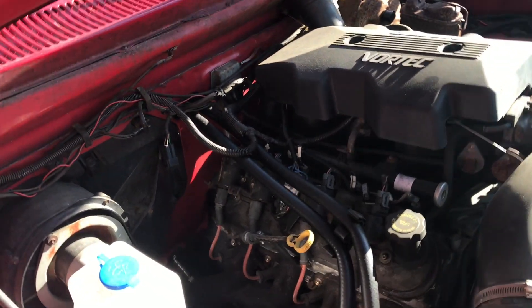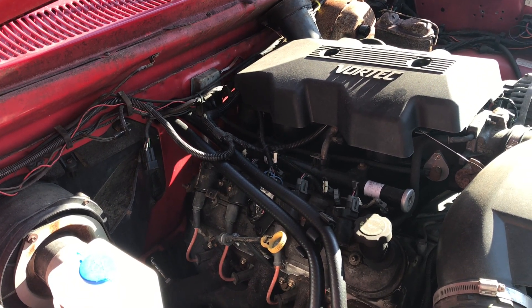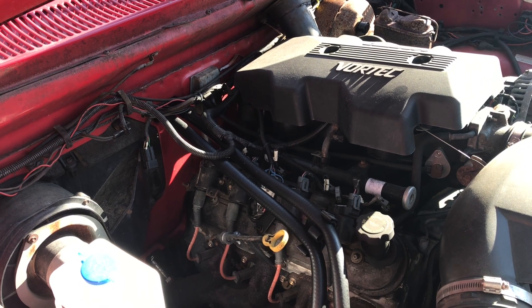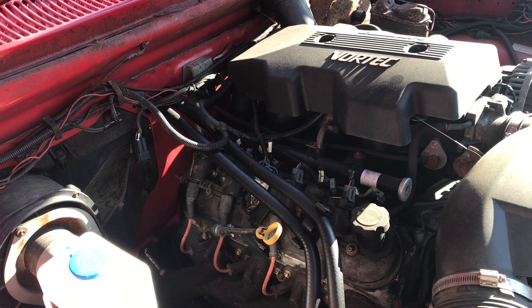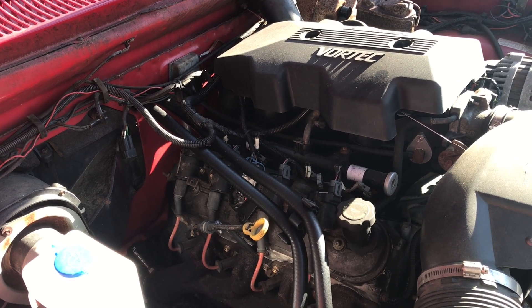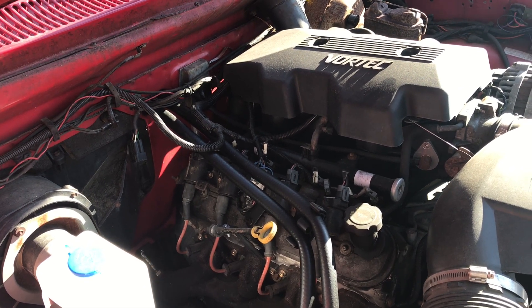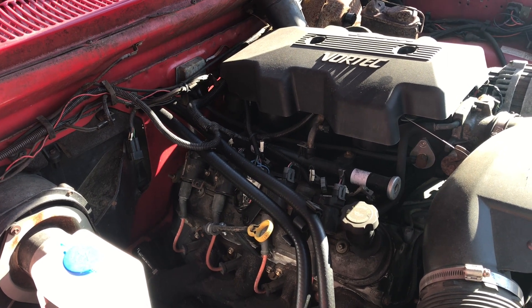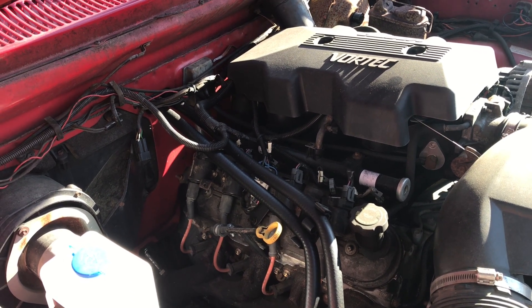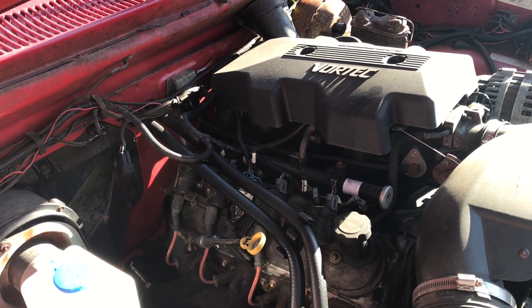My buddy has HP Tuners and after we got done, it seemed like every other week he'd come over and load another tune, just messing around, and it goes pretty good. It's all stock, but with tuning of the transmission, below quarter throttle it's really firm and above quarter throttle it'll trip the tires on every shift. I got the transmission used — there's no excuse not to rebuild it, but again it was all bolted in and the oil was black as motor oil. It has 240,000 miles, out of a work van — they crashed the van, so I knew it was working, but it certainly lacked for maintenance. It chirps between shifts and it'll be the fourth year driving it.